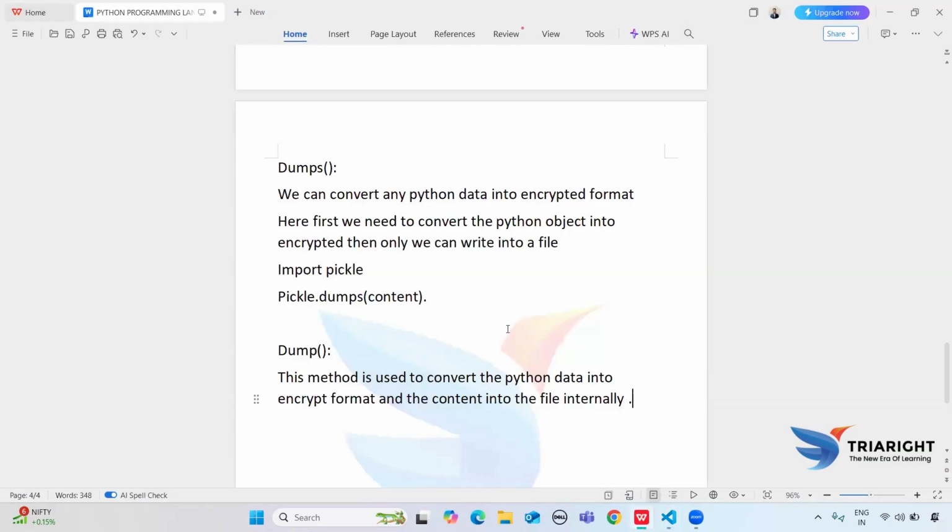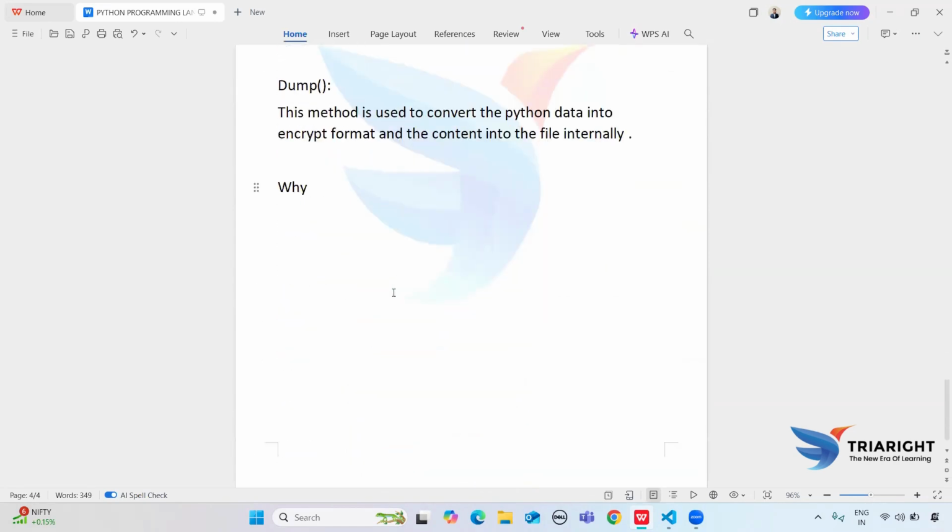Okay, now the next point will be available. Point five, we are just trying to use this pickle. So in the interview they're going to ask you, and at that time you can give all these points. The first point: save Python object to a file so that you can use them later.